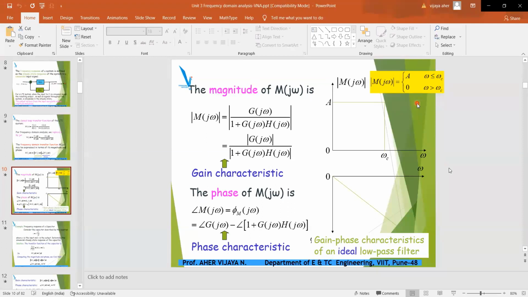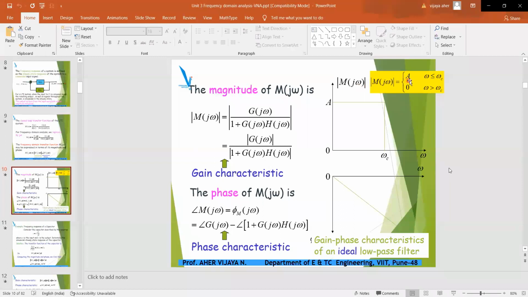Okay, you will realize which circuit this response belongs to, students, if you have studied the filter circuits. Okay, now I am going to explain this. For M(jω), on the y-axis I have taken the mod of M(jω), on the x-axis I have taken the frequency ω. Okay, so you can plot this response like this.